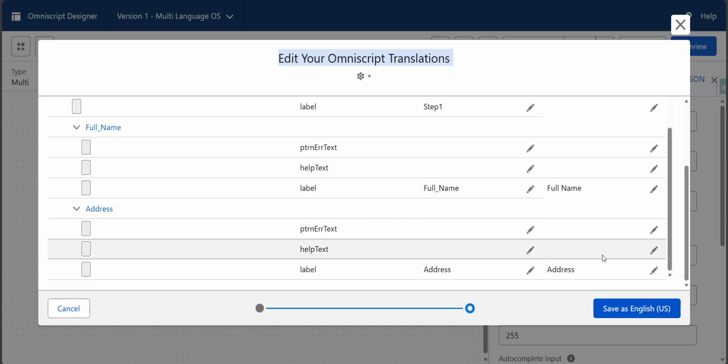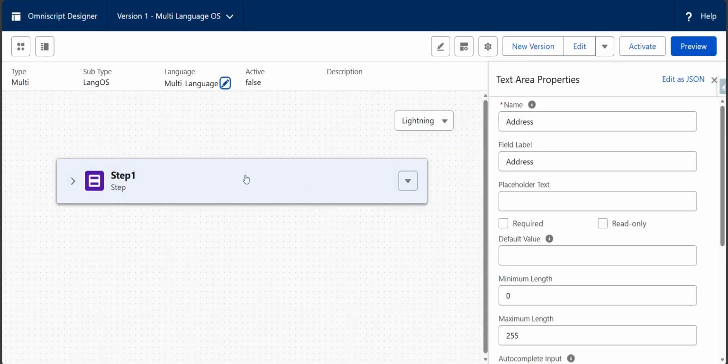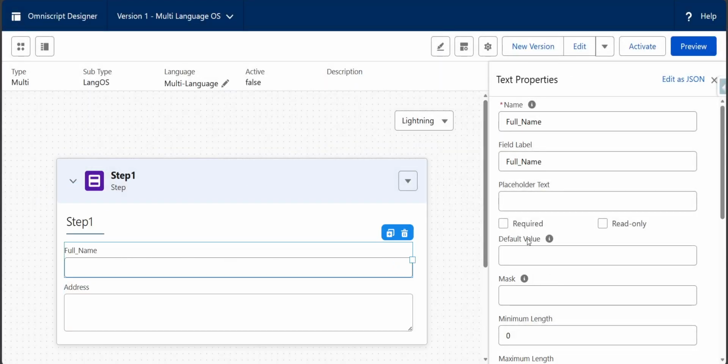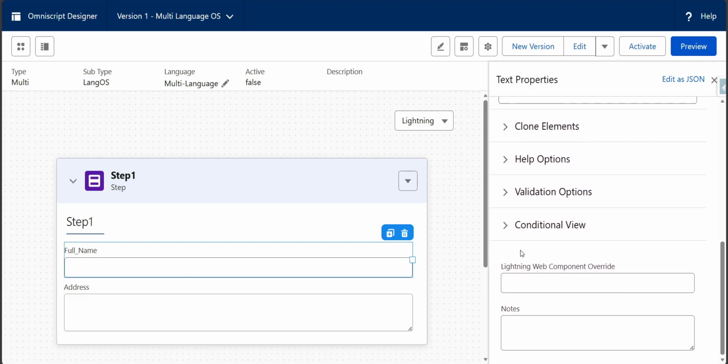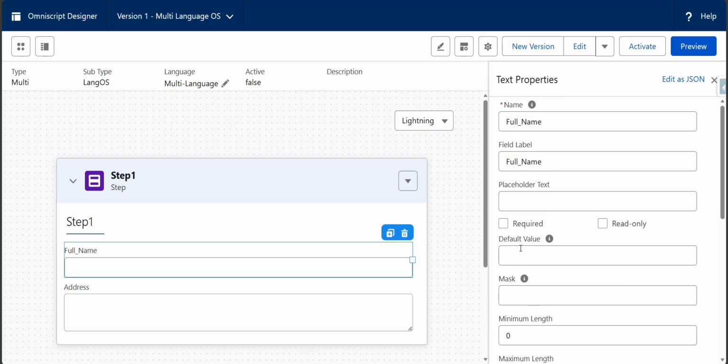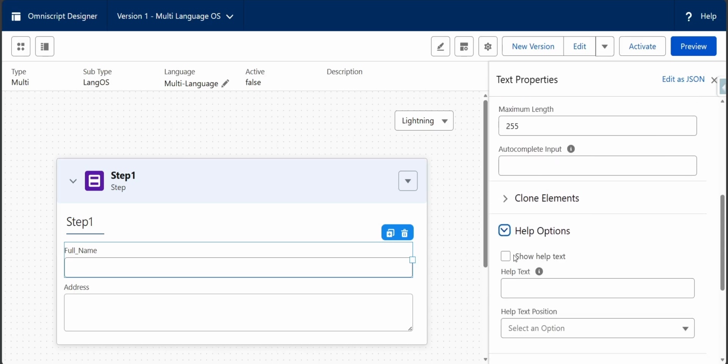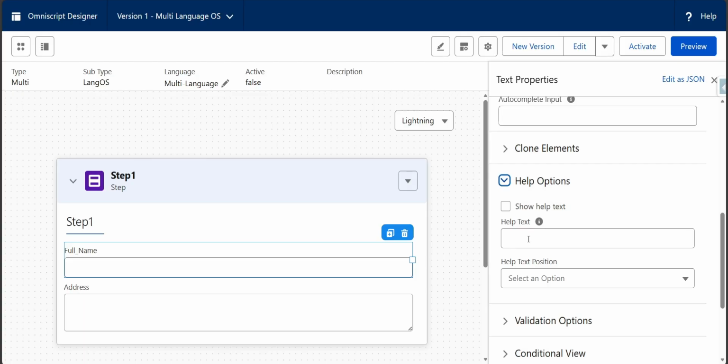So this is how we can do that. We can update the help text for an element as well to make the help text multi-language supported. For this text element, we can see in the help options that we can make the help text multi-language supported as well. So those are the steps we can do and play around with.